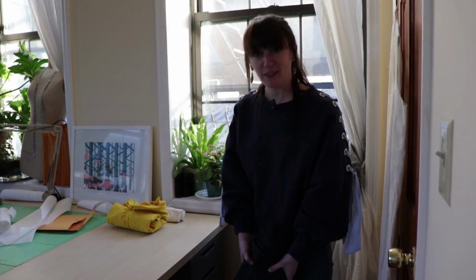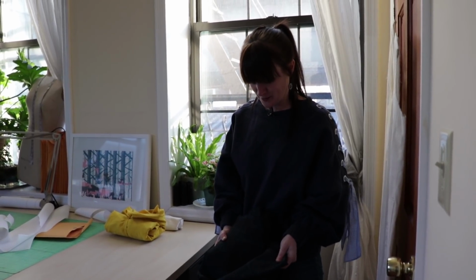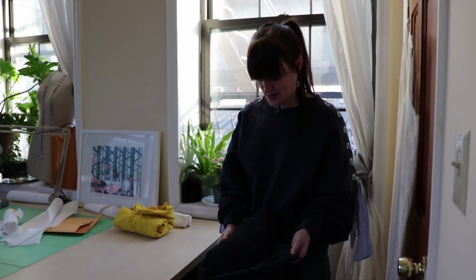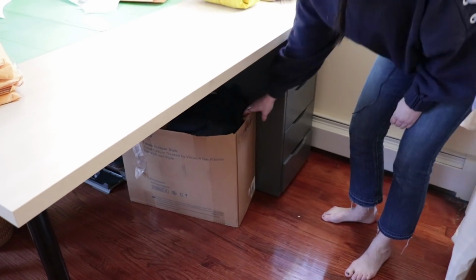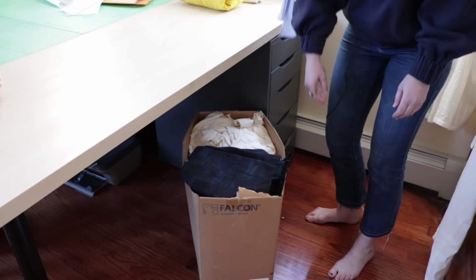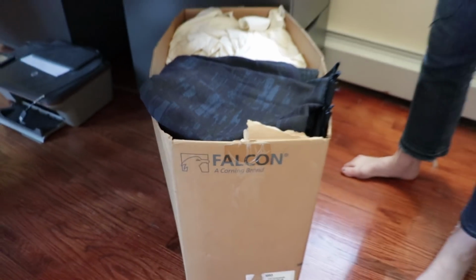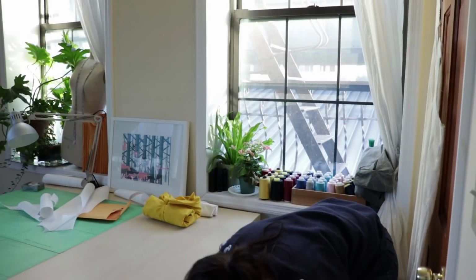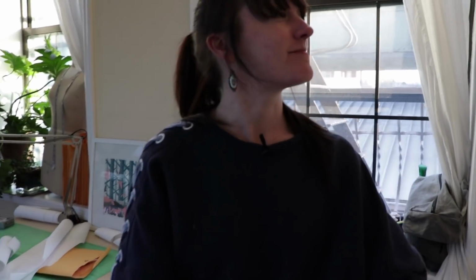This is another amazing form of organization in which I have all my muslin fabric. Or sometimes I inherit scraps from work or out in hallways. And if I don't think they're gonna work for a project, I save them here so at least they become a toile. This is a Falcon tube box. If you're a scientist, you'll know what that means. These are all boxes that came with us from Boston. So high class, I've kept them. Amazing storage. There's also a printer down there because, yeah, why not?